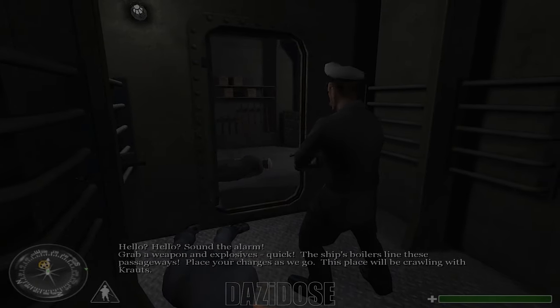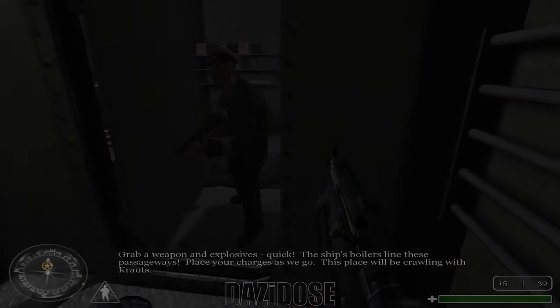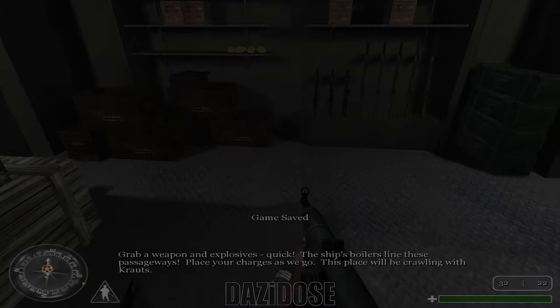Hello? Hello? Grab a weapon and explosives, quick! The ship's boilers line these passageways. Place your charges as we go. This place will be crawling with krauts.